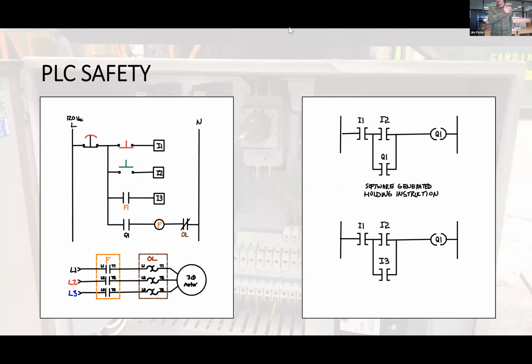The second point I like to make about this is the E-stop on the left-hand side. The E-stop kills all power to all inputs and to all outputs. You guys have all seen the Terminator movie before. The punchline of the Terminator is never trust a machine. Always have a way to kill it. And my personal preference is to have an E-stop on all inputs and all outputs on a PLC. Even if the program is calling for an output to be asserted, you can kill that output with an E-stop.